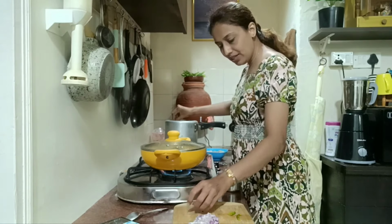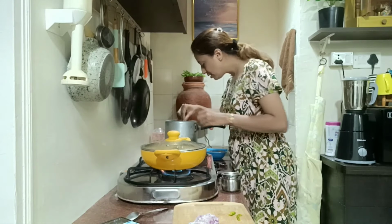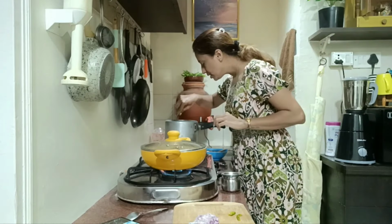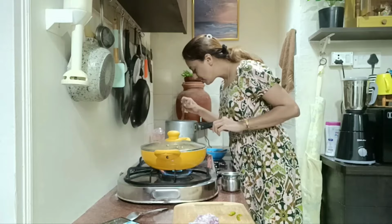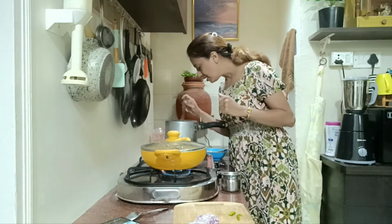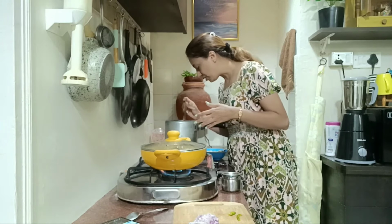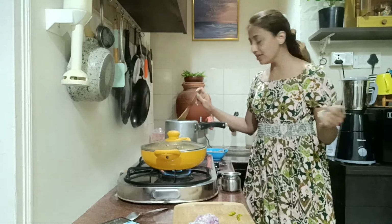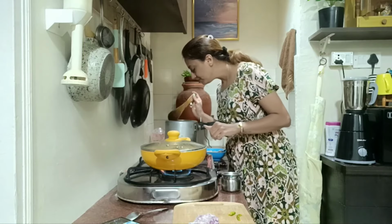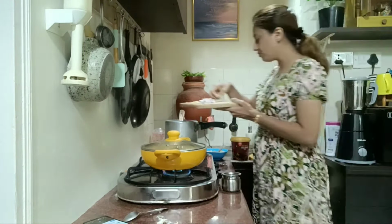And now I'll add all these spices in it to saute in the ghee. I'm gonna use my wooden spoon to saute these spices. I don't like too much of these spices, just for taste. I normally even remove them before I add rice or if I'm cooking any veggies. But today I'm not gonna remove them, let them cook. Oh, that smells heavenly.